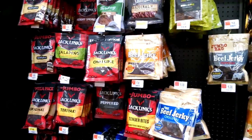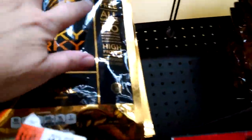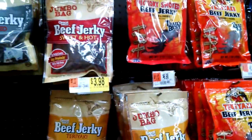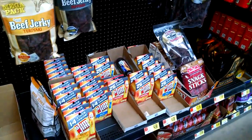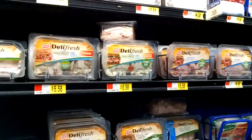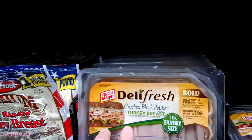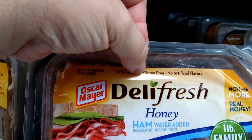We're in the carnivore section now, the jerky, and if you look, a lot of them will now say gluten-free. In fact, there's a whole bunch at Costco that are gluten-free as well, so we're going to check on those in our next installment. Some Slim Jims do say gluten-free on them, but always check. And here at Walmart, you have a wide selection of cold cuts which are gluten-free, but beware, they are right next to some that are not gluten-free. So make sure to always check the wrapper for gluten-free.